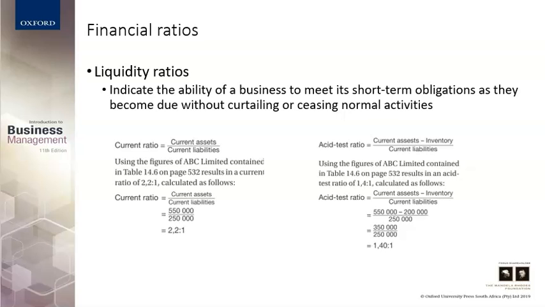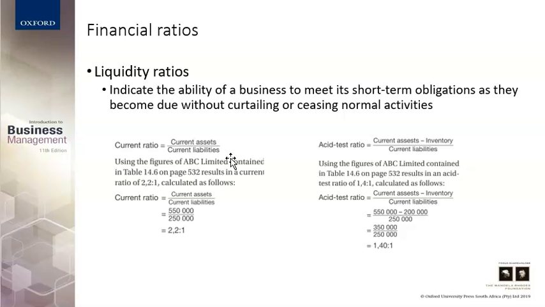Because the moment we start to sell land, property, and other fixed assets, obviously it will affect the general or the normal operations of the business. So there are two ratios that are important that help us to assess the liquidity of an organization or the liquidity of a business. We have what is known as the current ratio, which we can calculate using the formula current assets divided by current liabilities. So it's current assets divided by current liabilities.